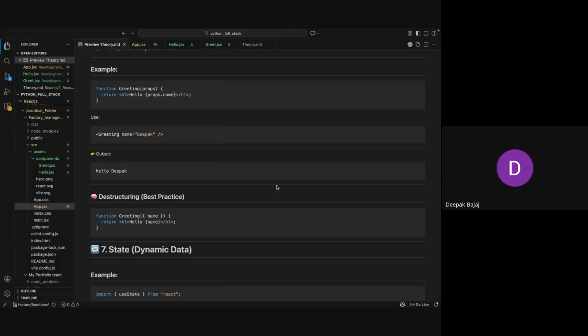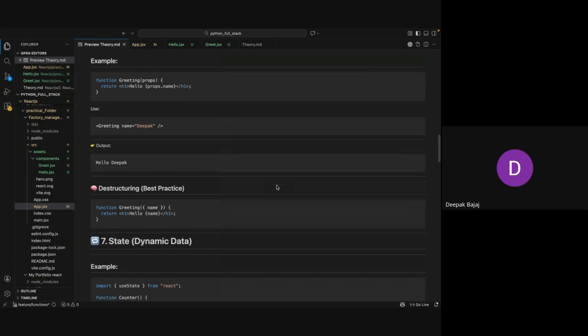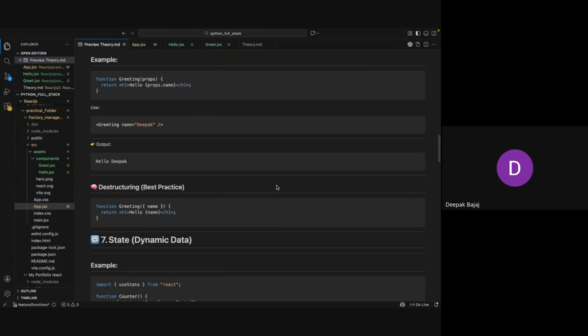Now earlier, whatever you were doing while passing props, you are passing one props object there, and with the help of the dot operator, you are extracting the property from that object. But this is another way you can pass a parameter, which is called destructuring.